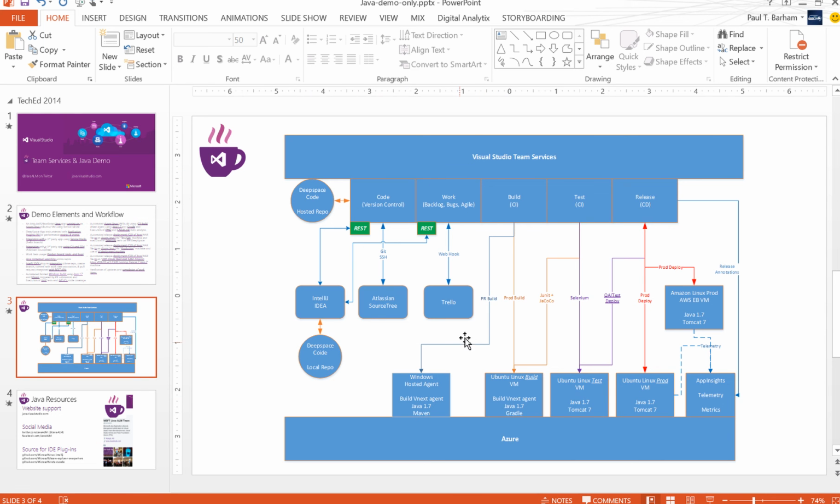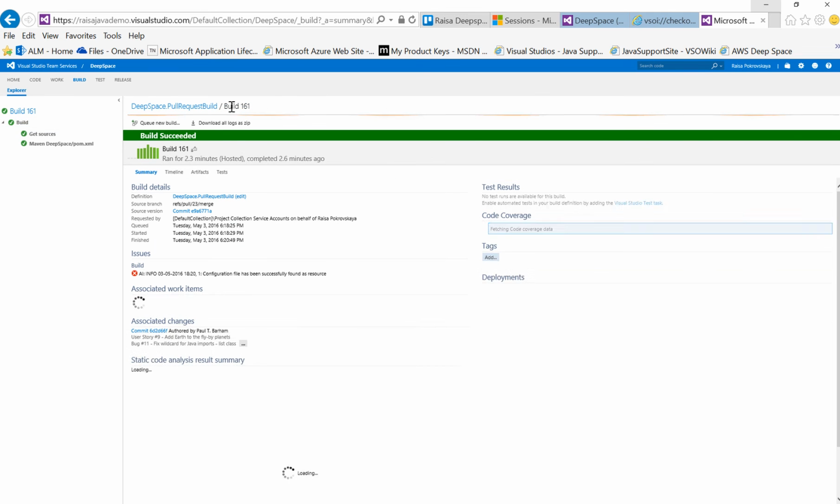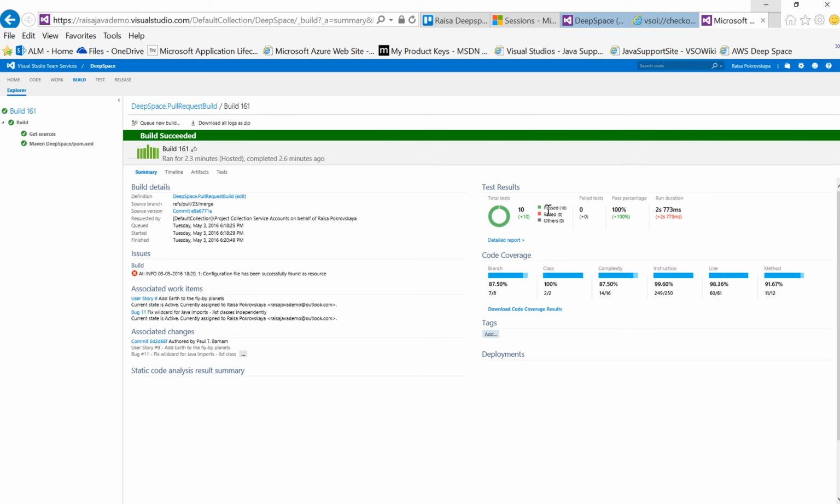This PR build should now be complete. I've talked long enough, and so then I'm going to go complete the pull request. So let's go back over to our system. The build is successful. If we look at the build real quick, just to make sure things went okay, we see our 10 unit tests all passed, and our code coverage is better than 85%, which we'll just assume is our team standard. And so again, this is just to show some Java capabilities with our build system.